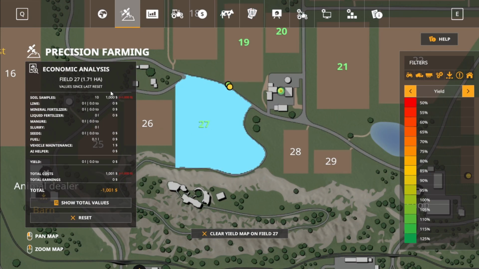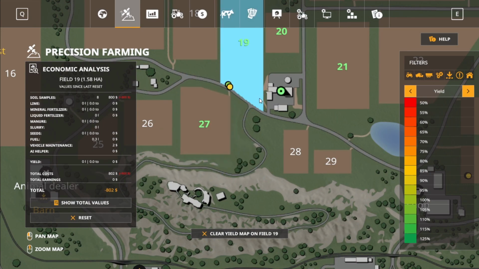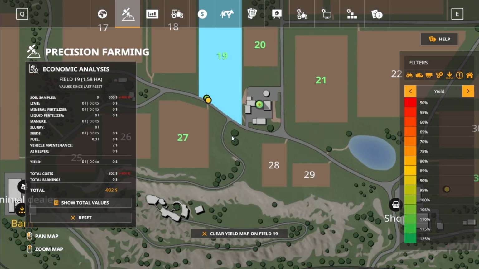So if you look in here, we're going to start going down our costs because lime is the next thing on this list. So for example, this one, our current costs are at $8.02, which I don't know where the $2, oh, there we go, vehicle maintenance. So it does keep track of vehicle maintenance as well. So it's very detailed, which is fantastic. So that's just the maintenance needed for whatever I drove on this vehicle or on this field.